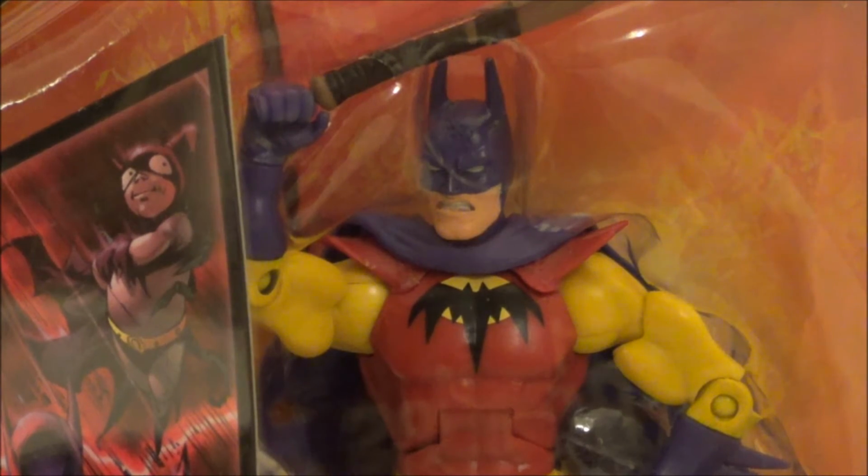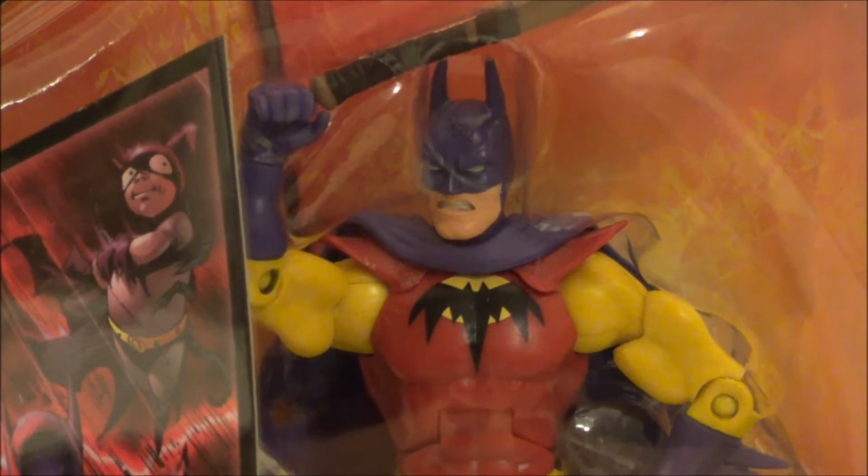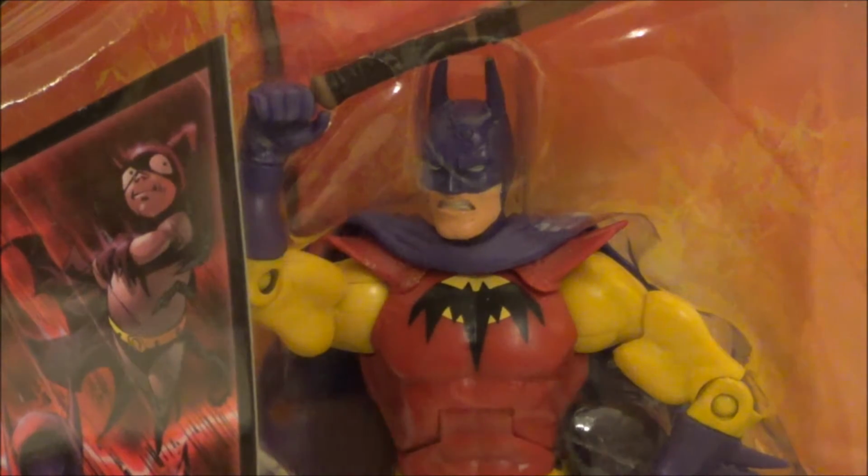One thing I noticed at WonderCon, this was my second year attending, a lot of the sellers that are there are sellers that are at Frank & Sons. So it's pretty cool seeing some of the guys there, and it's cool that I was able to pick this up. One of the guys that sells at Frank & Sons got a shipment early of the DC Unlimited figures. So if you guys are down here in Southern California this coming week, he should have all the DC Unlimited figures. So make sure to head over to Frank & Sons.